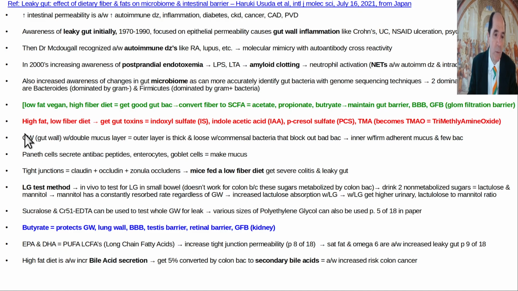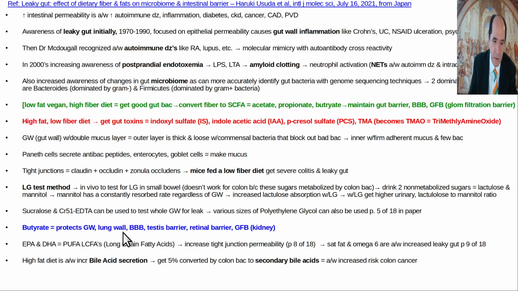That's all normal. When you eat a high-fat diet, then it's going to be low in fiber. You're going to get gut toxins, all these bad ones we just talked about. Let's see what else is interesting. Oh, there is a method to test for leaky gut. Usually you don't test for leaky gut. You just see if the patient gets better when you feed them this diet. But you could test for leaky gut. There are some things you could do that are described in this paper. Dr. Klapper also talks about this and also says he doesn't usually test for it.